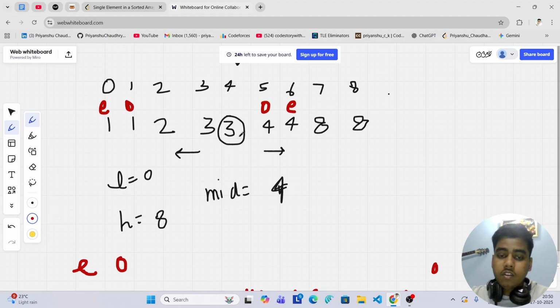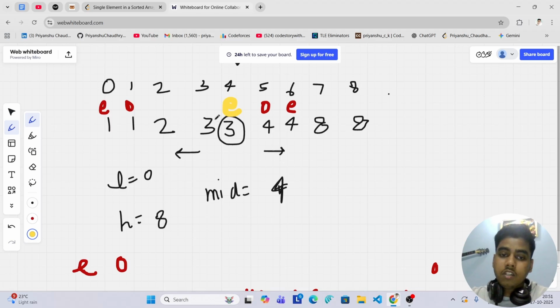So first of all, we can check the parity of this mid. Mid is even. Now, if this is even, we can simply check the left element or the right element, whatever we want.